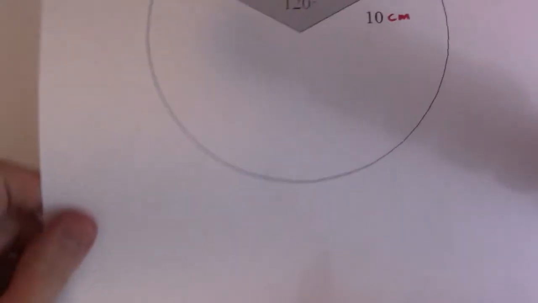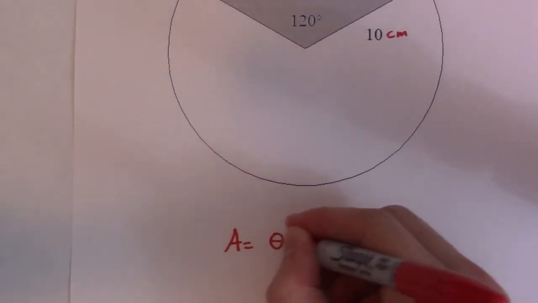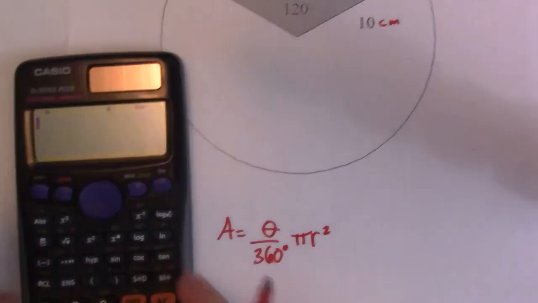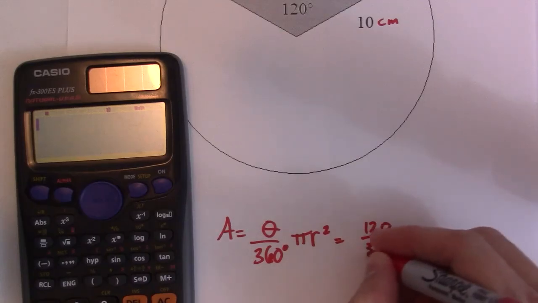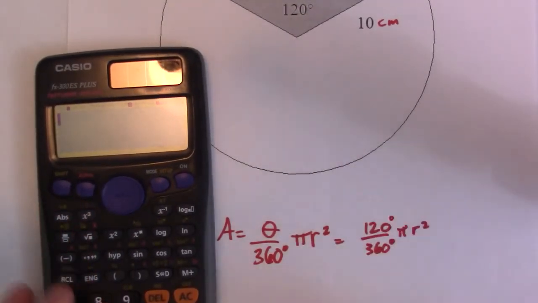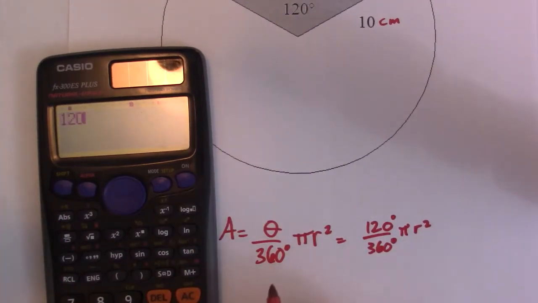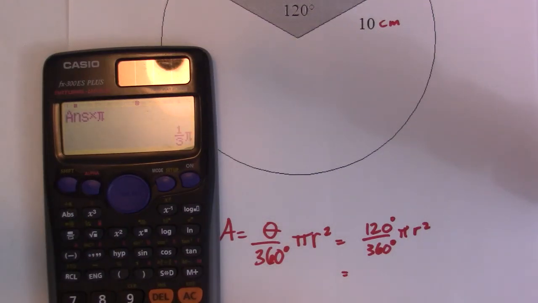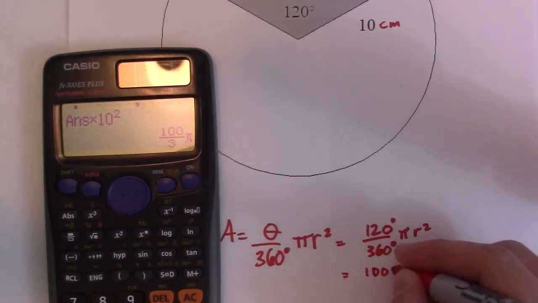Area is equal to theta over 360 degrees pi r squared, just like that. I'm going to take out my calculator and then I'm going to go 120 divided by 360 pi r squared. I'm going to go 120 divided by 360, and that's one-third. I'm going to multiply that by, and this is how I like to use a calculator guys, I like to do things step by step, but I don't like to write a lot down. I'm going to use the pi button times pi, and it gives you back one-third pi. Then I'm going to times it by 10 squared.